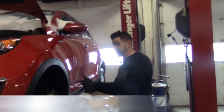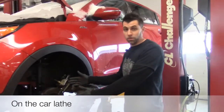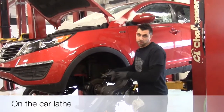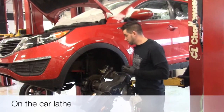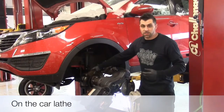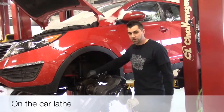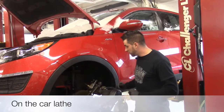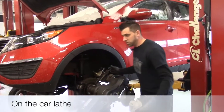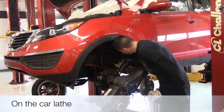We're back in a different location. We showed you the off-the-car lathe. This is the on-the-car brake lathe. This actually will cut your rotor to your hub, to the rotation of the hub actually. So this is a really good idea. I like this. This is one of my favorites. Nice quick cut on the rotor. New brake pads, slap them on there, nice new surface. Awesome stuff. I'll show you how to get started. Start up the machine. We'll take about 1/1000th of an inch off.